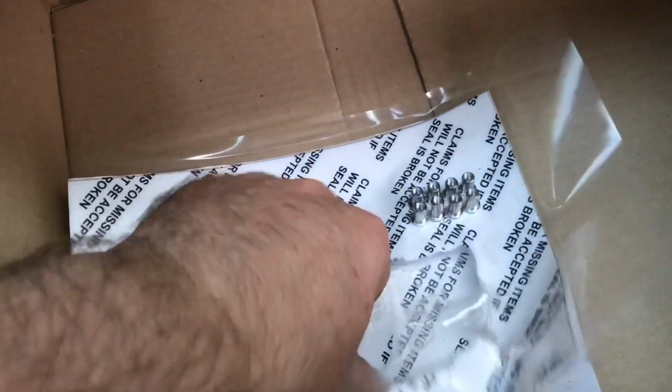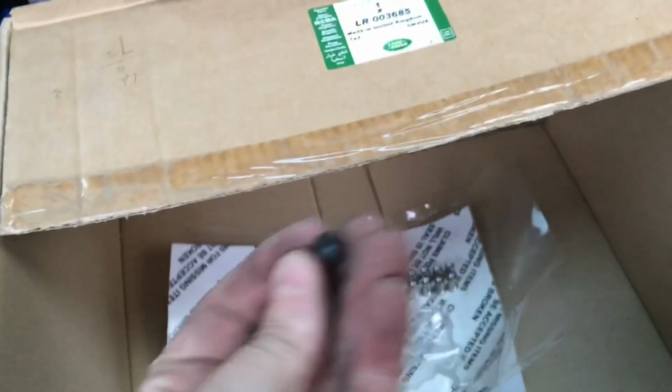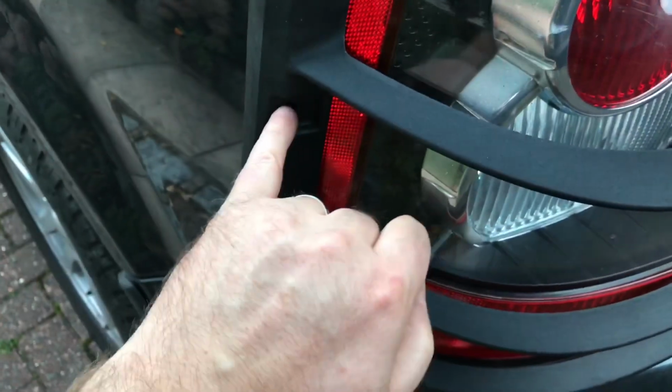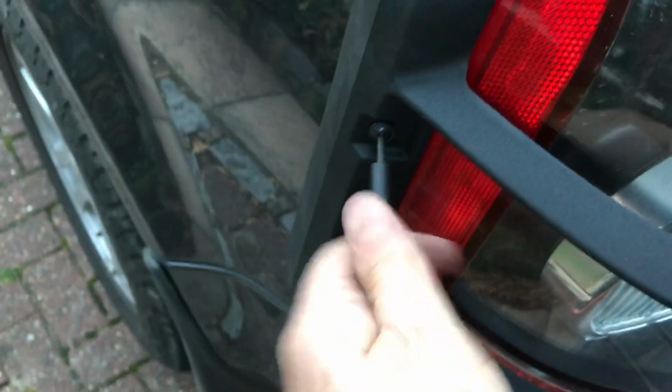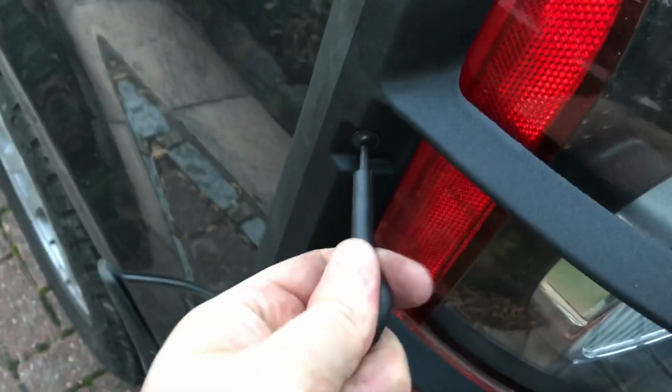Now, I said earlier that I wasn't going to use any of the screws or rig nut things that came with this. I forgot about the 4 screws to each side that you need for here. Okay, so you do need to use, you actually get 8 of those things and 12 of these. Okay, so you do need to use 4 of these. I'm going to use 4 of these with the little special Land Rover Allen key thing, and put those into there, which will pick up the thread in the brackets. Do those up.